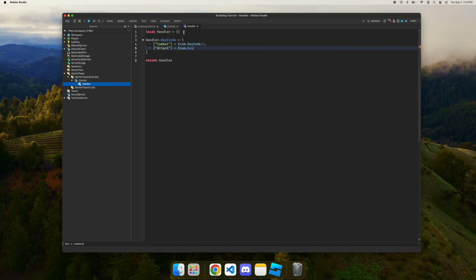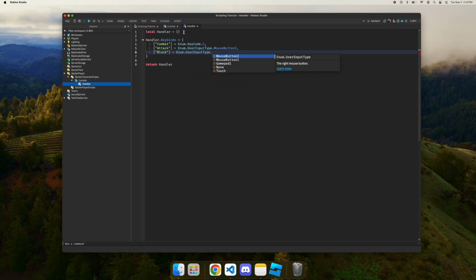Oh, it's enum that user input type dot mouse button 1, and then the last one would be, or no, we have two more. We have one for block. So block is equal to user input type.